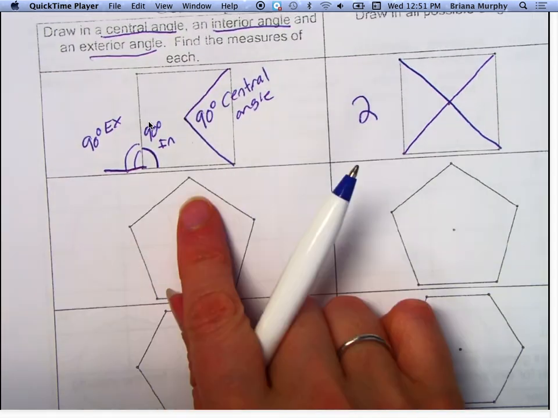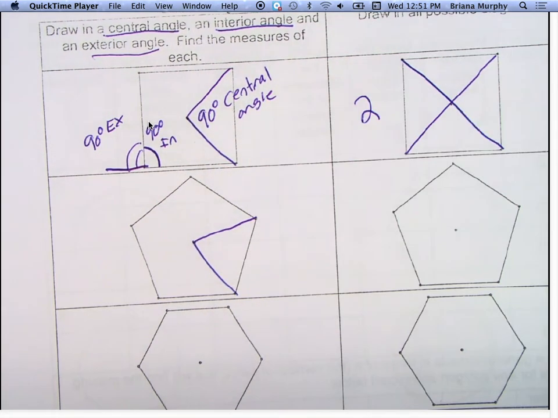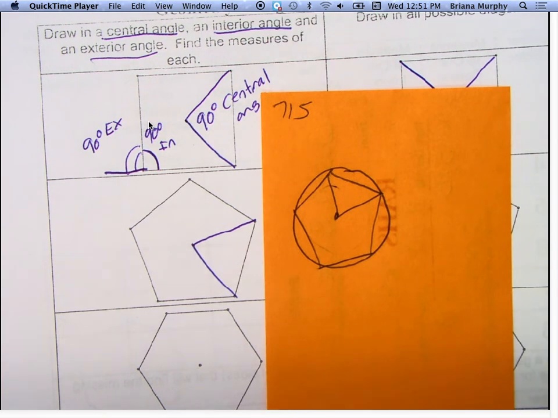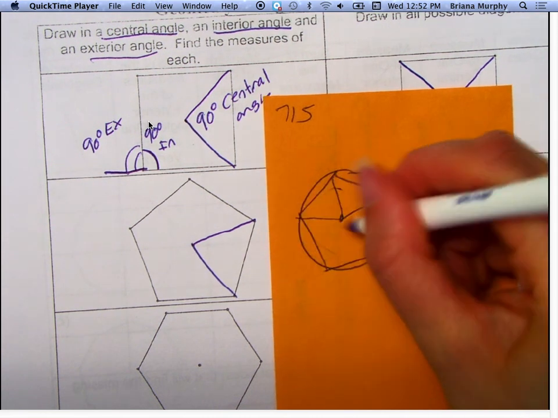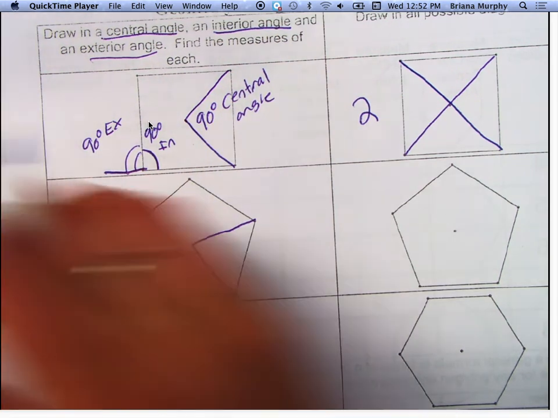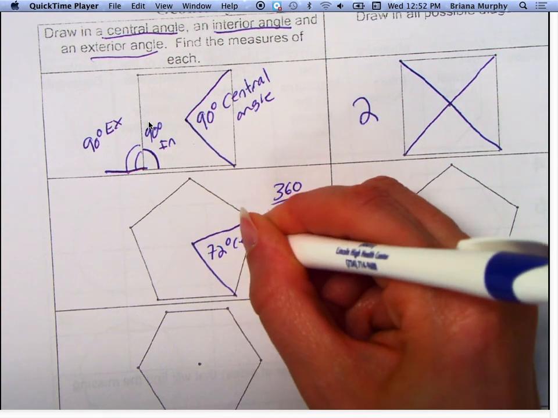This is a pentagon. And so we wanted to have a central angle. What do we think this central angle would be, or how would we figure it out? All right, we just did a whole unit on circles, right? So let's say I surround that pentagon with a circle. How many degrees does a circle have? 360. Okay, so if I took 360 and divided it up, how many am I going to divide this up into? 5, right? I just want to know one of them. So I'm going to go 360 divided by 5. So I get 72 degrees is my central angle.